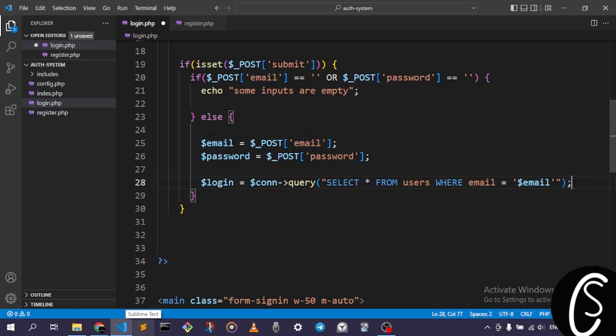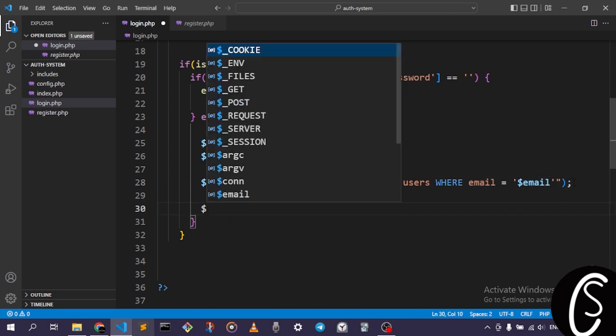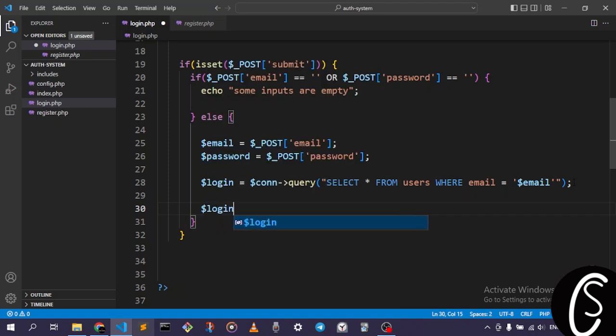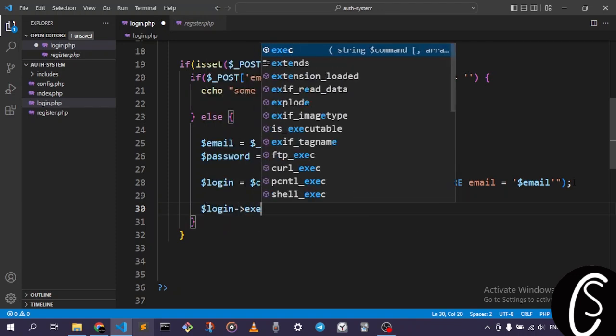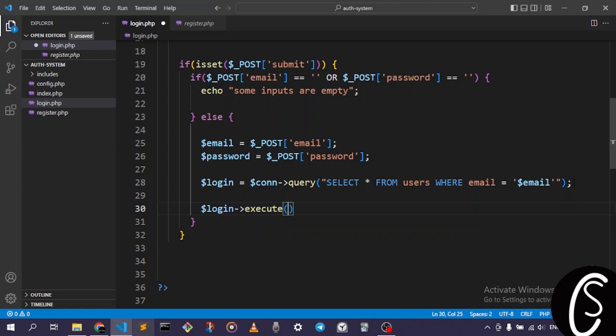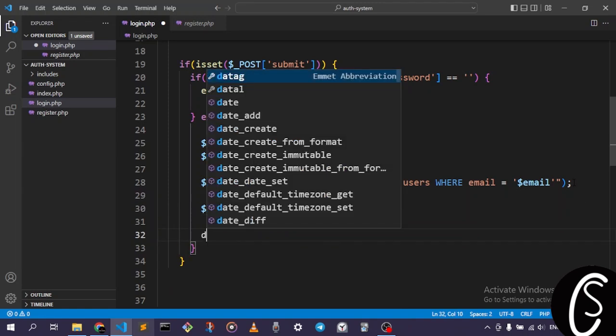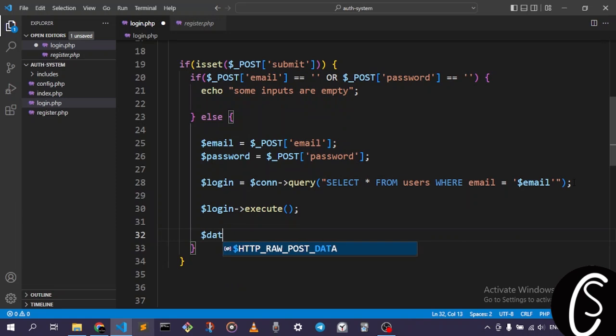All right, and we're going to close this, and in order for this to work and to be complete, we're going to go ahead and login execute, and now we're going to fetch it.